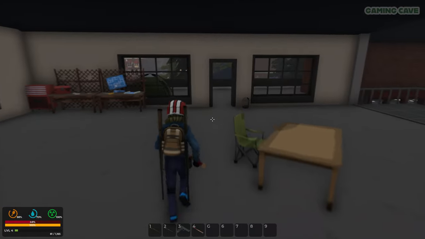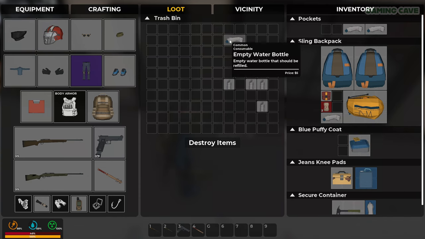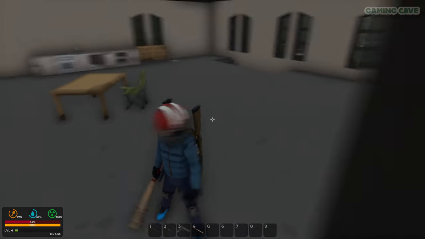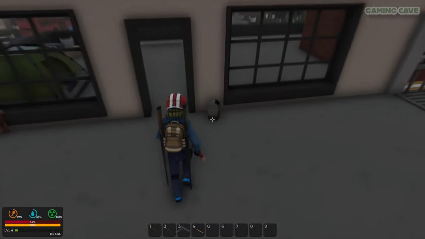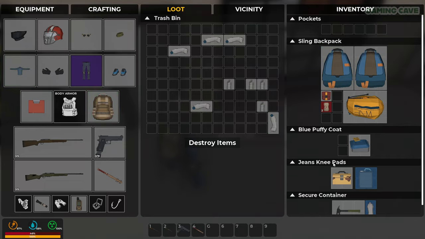Can't pick up anymore. Right. So, trash can. Put items in the trash. All right, that works out all right. I don't think there's any sort of thing that like auto sorts, is there? I'm not sure. Right, I'm gonna pick this last one up. I wish the music wouldn't change like that, just randomly. It's like something's coming, but it's really not. Nothing is there. Empty water bottle. There we go.